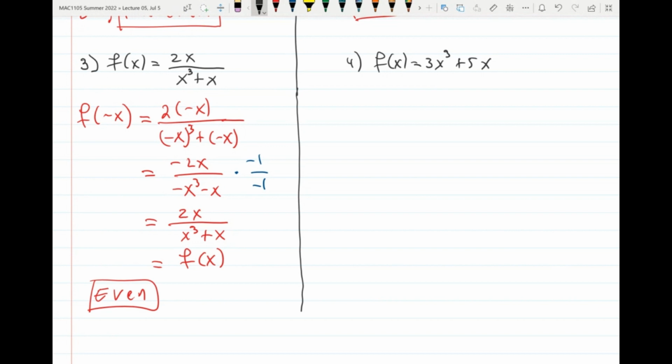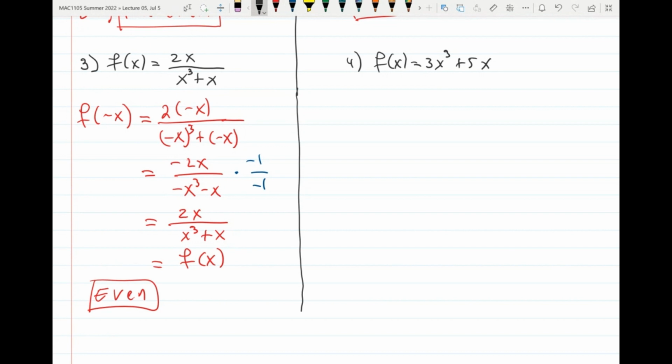So just make sure that you cannot do anything to make the original formula pop up. Sometimes you cannot. And then you move on. You say it's not even, and then you try to check the other stuff. But make sure that you see everything. In this case, you see a bunch of negatives. You should wonder to yourself, well, I definitely can get rid of this negative when multiplying by -1. What will happen when I do that in the bottom? And then it turns out that they also disappear as well, and you get your function. Why do I want to get rid of this negative up here? Well, because I have a 2x. So I wanted to have a 2x also here, and then see what I end up with in the denominator.